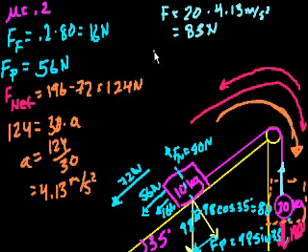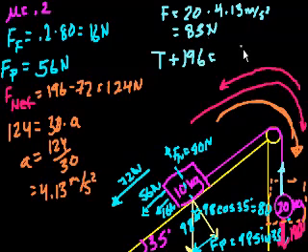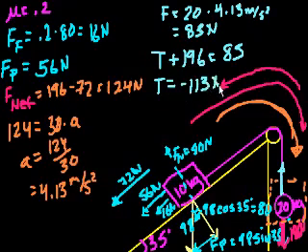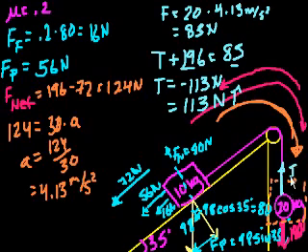We also know that the tension force plus the force of gravity, and what's the force of gravity? The force of gravity is just the weight of the object. So the force of tension, which goes up, plus the weight, the force of gravity, is equal to the net force. The way I set this up, tension is going to be a negative number, just because I'm saying positive numbers are downwards, so a negative number would be upwards. So tension will be 83 minus 196, which is equal to minus 113 newtons. The only reason I got a negative number is because I used positive numbers for downwards. So minus 113 newtons downwards is the same thing as 113 newtons upwards, and that is the tension in the rope.